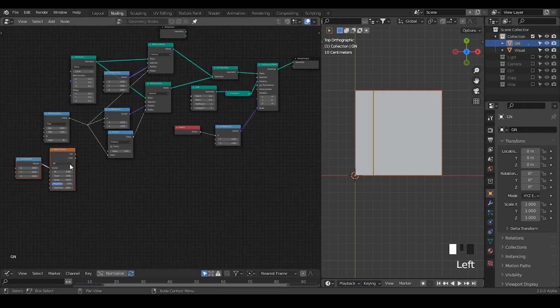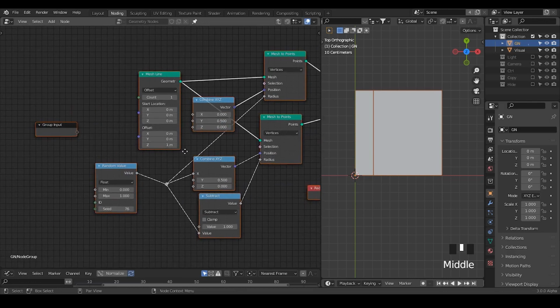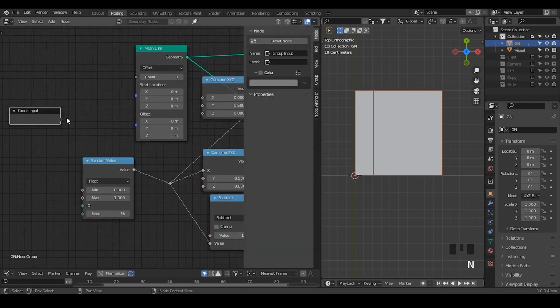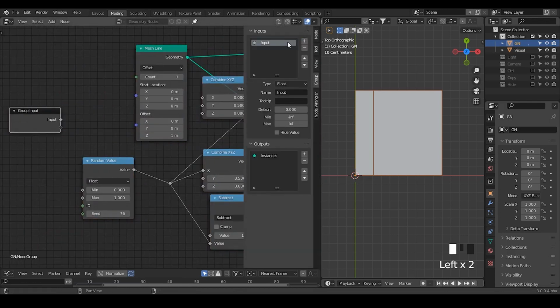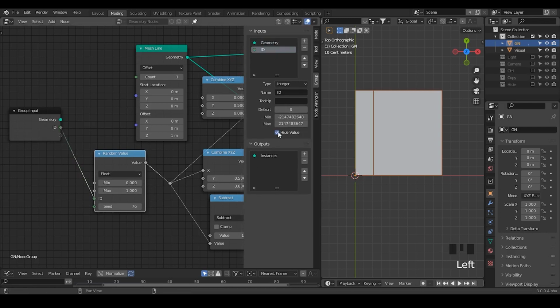For the time being, I'm going to delete this noise texture just to clean up the tree a little bit more. And then, because I need a group node, I'm just going to select all these nodes and hit Control G, so that they are put into a new group node. Within this new group node, firstly, I'm going to create a geometry input, because we're going to input the geometry from the last loop. And next, I'm going to plug this ID into the place. I'm going to expose this value, but we are not going to really use that.